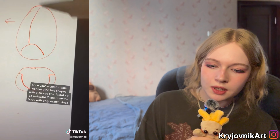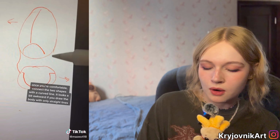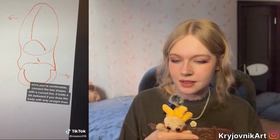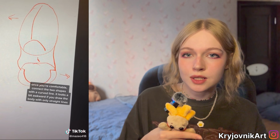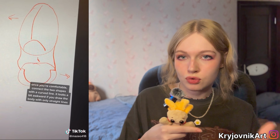Once you're comfortable, connect the two shapes with a curved line. It looks a bit awkward if you draw the body with only straight lines. Yes and no. I would say if you're just practicing and sketching, then it could even be beneficial to try drawing the body with only straight lines, like drawing the face with a sour head, not making it smooth and instead identifying all those angles and planes with straight lines.